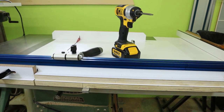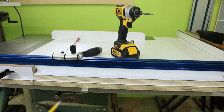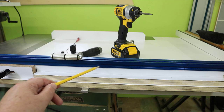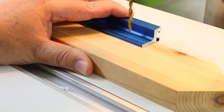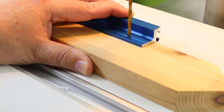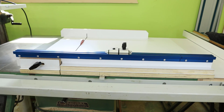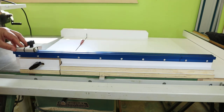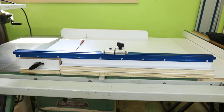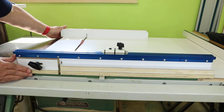I'd encourage you to give this method a try when you build a table saw sled. Next step, we'll attach our blue guide rail on the fence. There is a line in the guide rail we can use to position our screws — I have two sections due to the length of the sled. I'm using a 5/32nds inch bit, which is a little larger than the screws I plan to use, and we attach the rail using number 8 pan head screws at one half inch in length. We'll make sure the slide rails are still good with the guide rail attached — everything slides really nice.